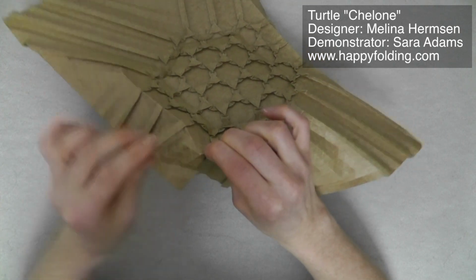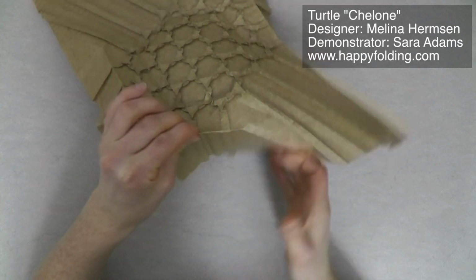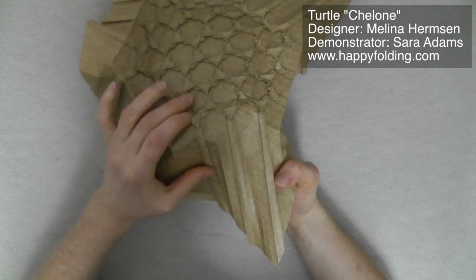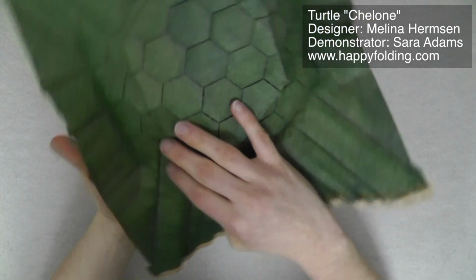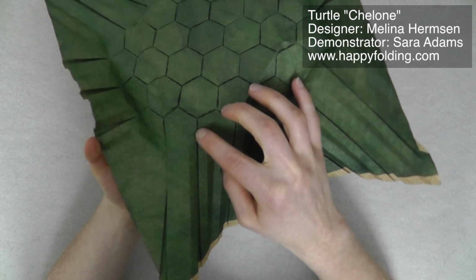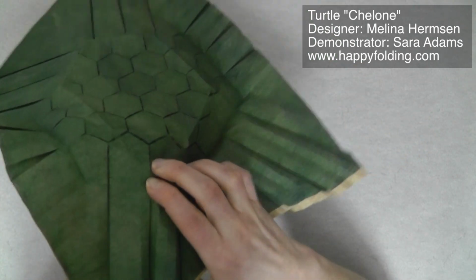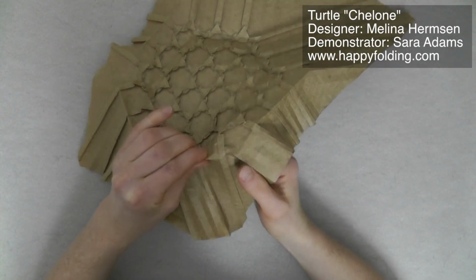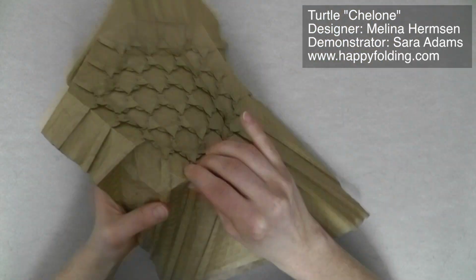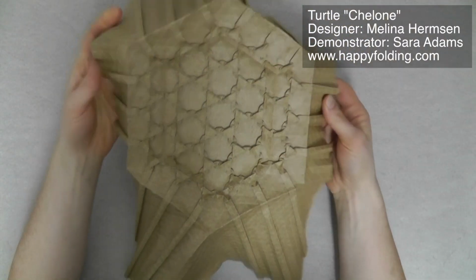And here you will see that it meets the crease we just made, and on the other side we're not quite done yet, but we can then add that here. But as always, I like to just count here 1, 2, 3, and 4, make a pinch, and then add that crease. Of course, you can use a different method to find the correct placement. This is just what I like to do.